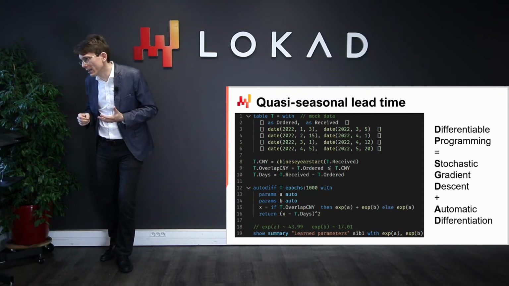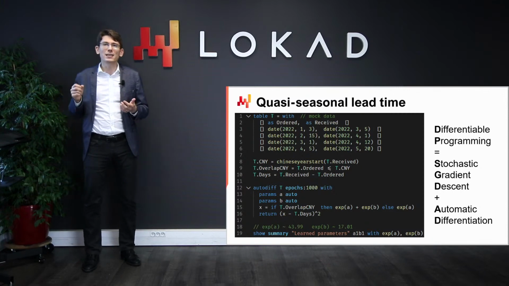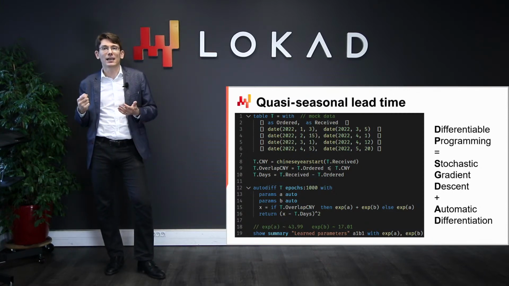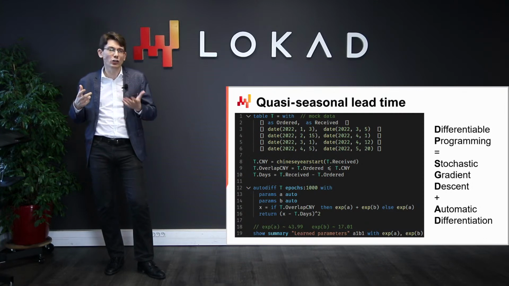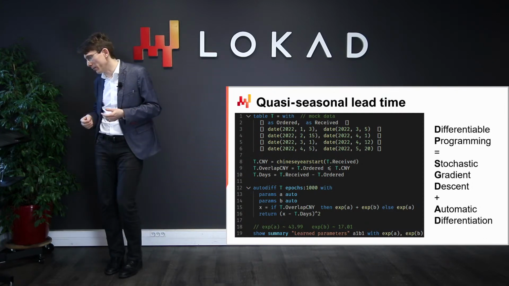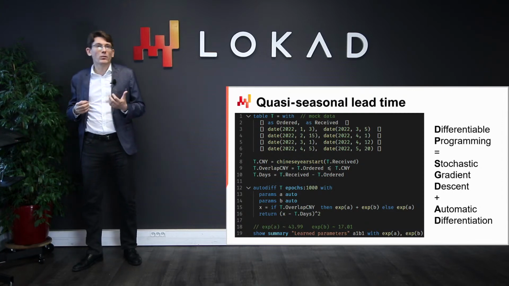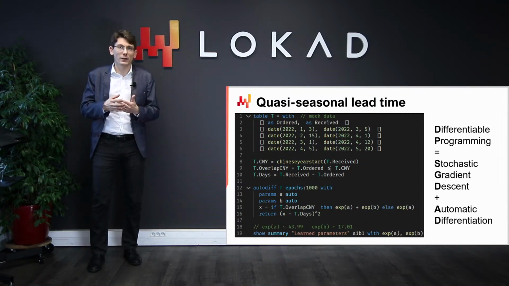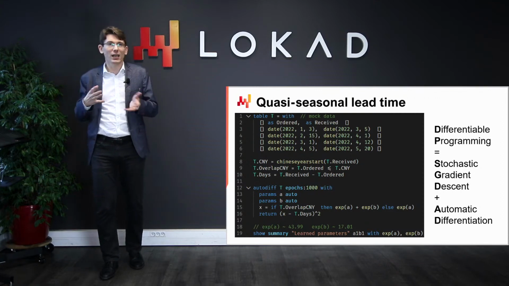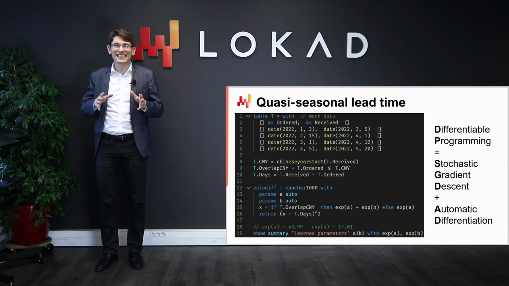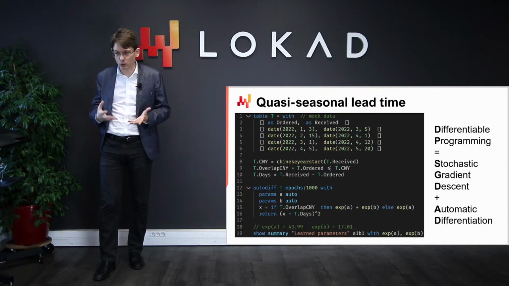Finally, at line 19, we display the two values that we have learned respectively for A and B, that is the baseline and the New Year component of our lead time. This concludes our reintroduction of differentiable programming as a versatile tool that learns statistical patterns from data. We'll be revisiting the autodiff blocks with more elaborate situations.